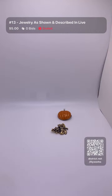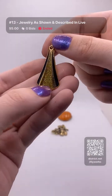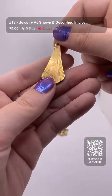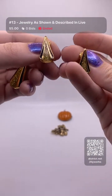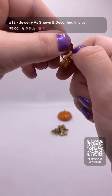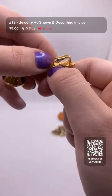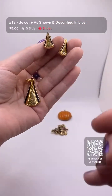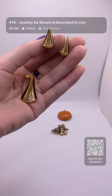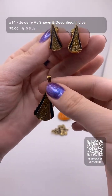Sorry guys, I'm trying to dig here. This is pretty. Next up, we're going to have a pendant and clip-on set. The pendant is 1.75 inches long. It has this black enamel design with this glittery gold tone in the middle. Really pretty. This one looks vintage to me, guys. And then you have the matching earrings. Look at those. Those are so sweet. And the clip-ons seem like they're in good order. It doesn't appear to be a lot of wear. I'm not seeing any stampings on them, but these are lovely. This is a super cute set, guys. So you get the pendant and the matching earrings, and we will run him for $5. So we are moving him to the stage. Super pretty. Somebody's going to be dazzled if you're wearing this, for sure.